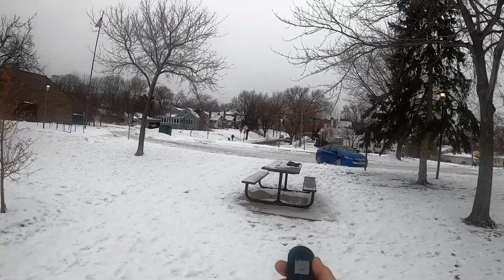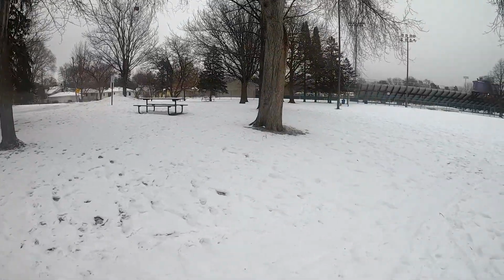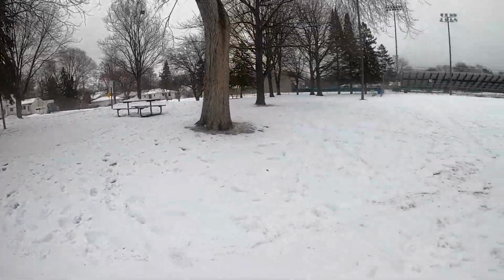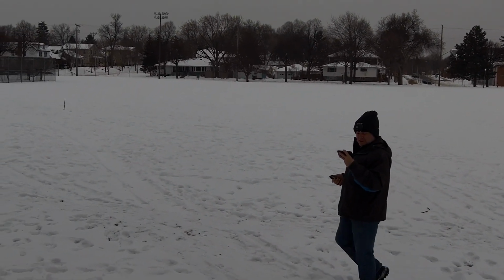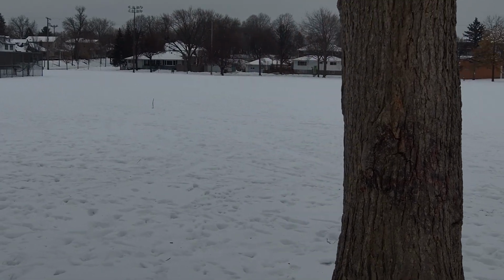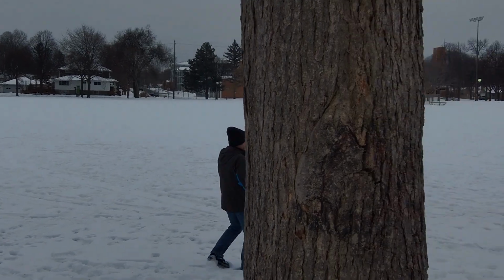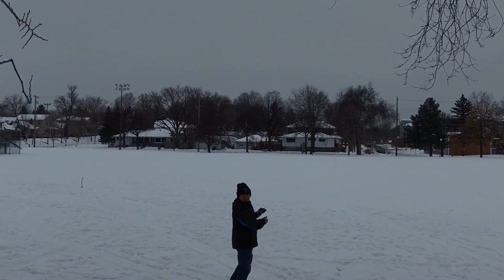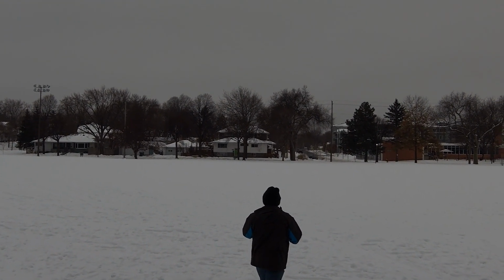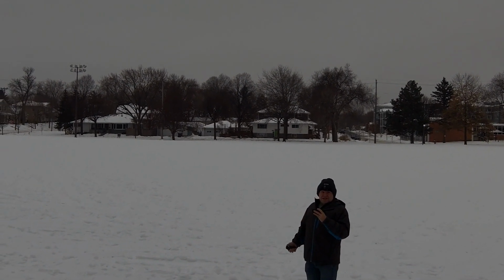So there's a tree over there and stuff, and it should avoid these obstacles. So let's see. Okay, so now I can actually see on my phone that it's got me centered and it's avoiding the tree. Let's see what happens when I go by this tree. And then I'm gonna go behind the tree and walk away from the tree. So I actually am glad I have the GoPro on my head, because I was trying to do this with my phone and it didn't work.